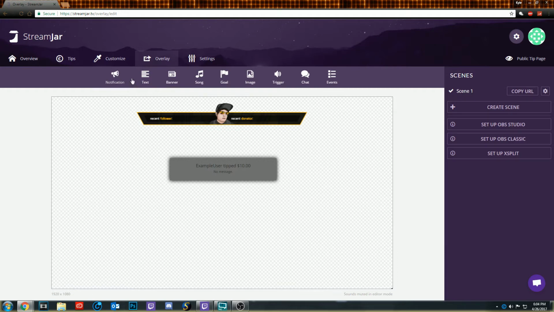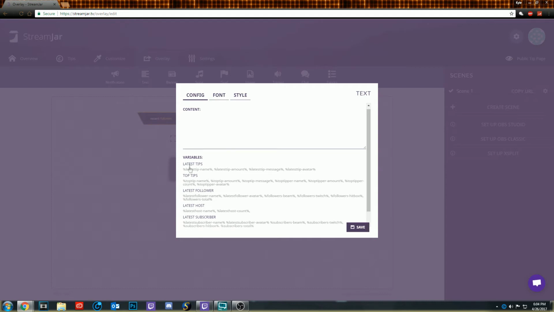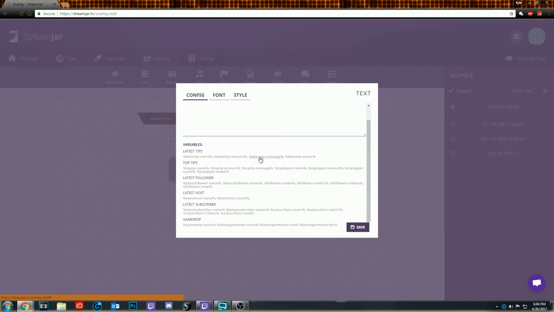Mine's super simple. So right here I have recent follower and recent donator. That's where you're going to get into the text. So seeing as I don't really have donations or followers on this account yet, it's going to be really hard to show you guys. But this is going to be the latest follower. So it's super simple. You have all these different variables down here.